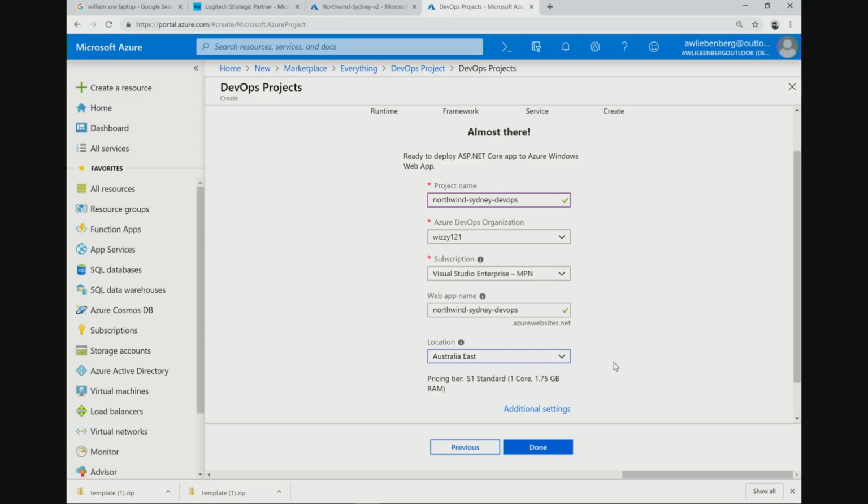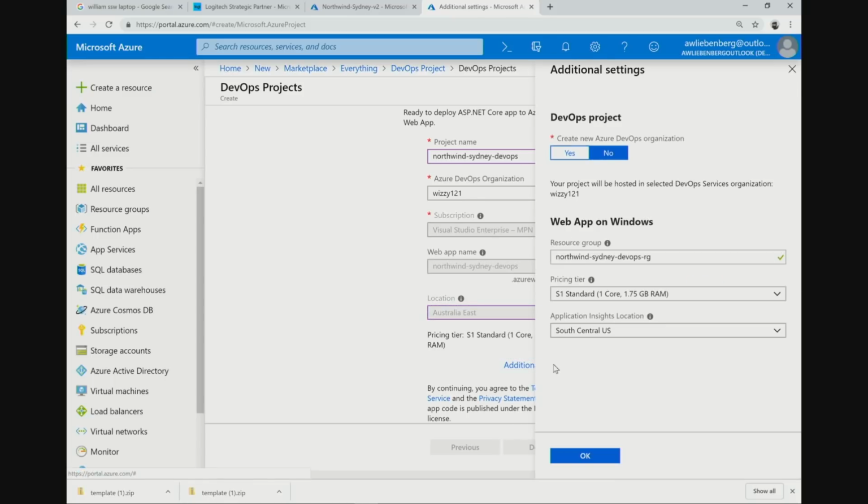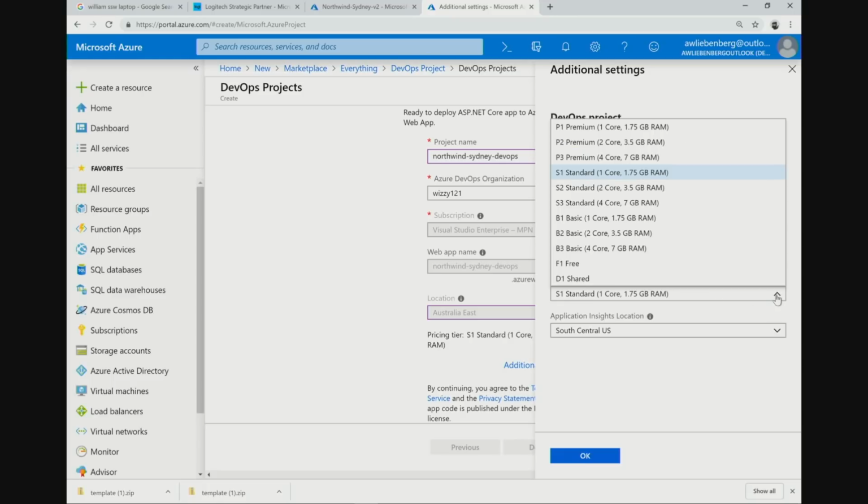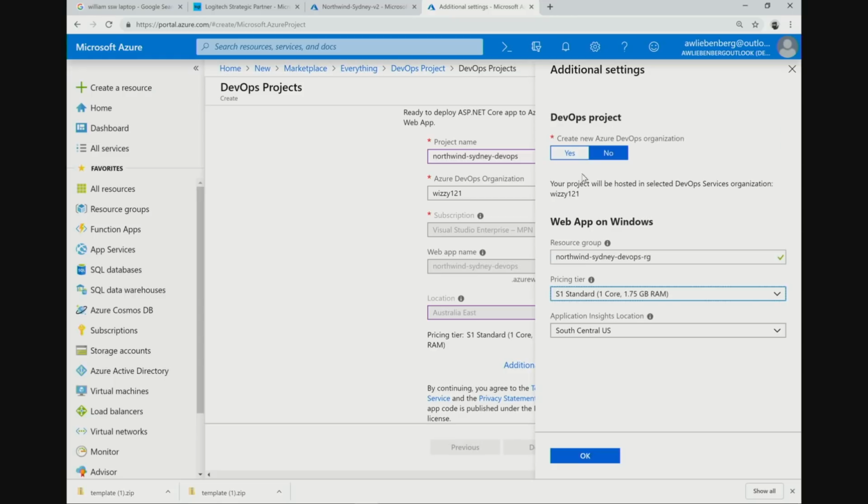Now, we need to check there are some additional options here. As we mentioned earlier, Azure DevOps is actually free for what we're doing. But in this instance, we will actually end up paying some money, because by default it selects the S1 app service plan. That's a production tier app service plan, and that costs roughly $70 a month. So we're still going to choose the S1, but you're not actually paying for Azure DevOps, you're paying for the app service plan. We can go free, but it is a slower service. We always want to be fast today.